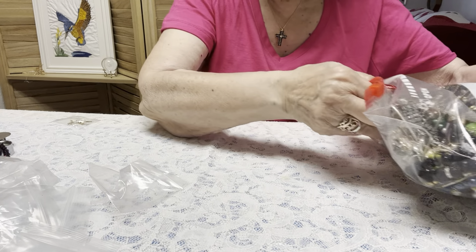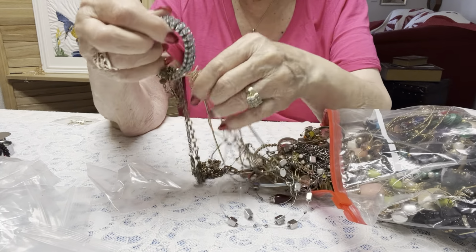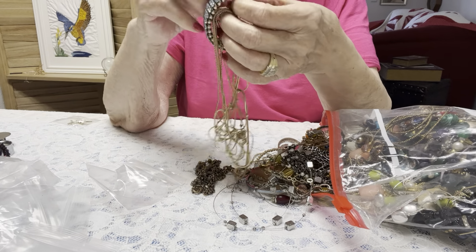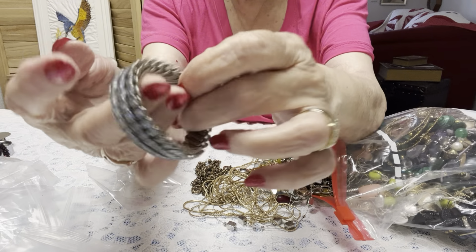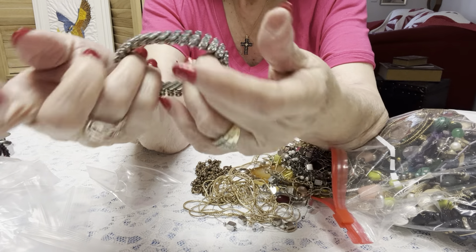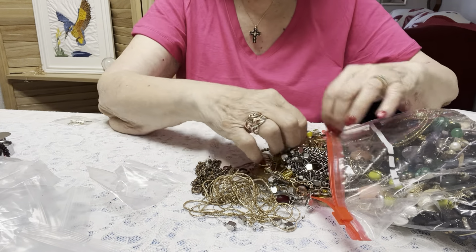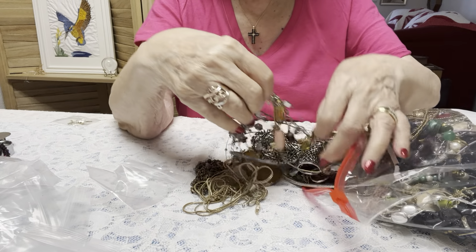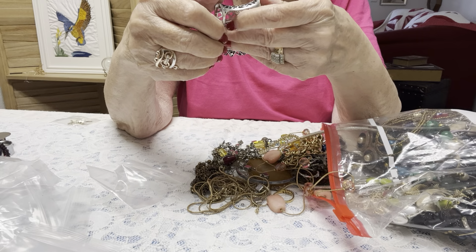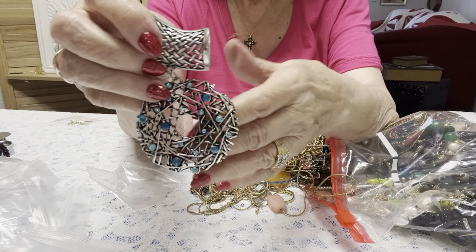Okay, let's get into the bag. Let's see what we have. Stretch. I would say if you have a small wrist, this is a nice piece. Beautiful light pink stones. There's good stretch on it, but I don't know if it would be comfortable on a bigger wrist. This has one, that's the same, one missing stone.